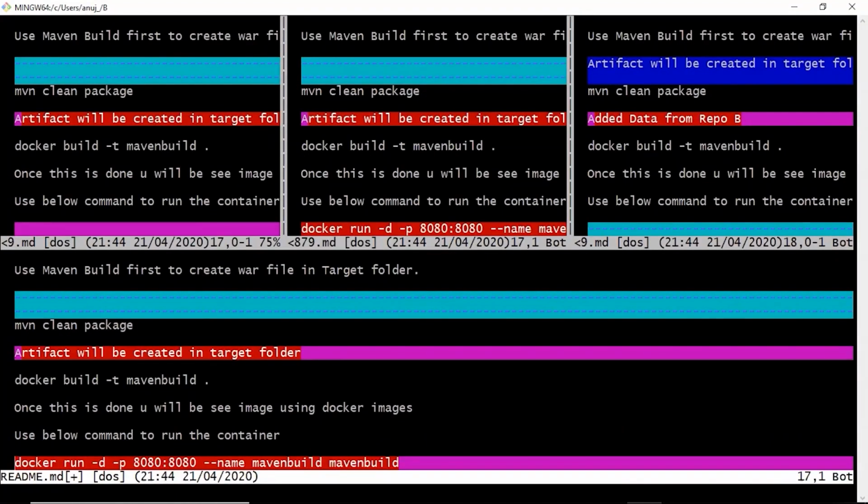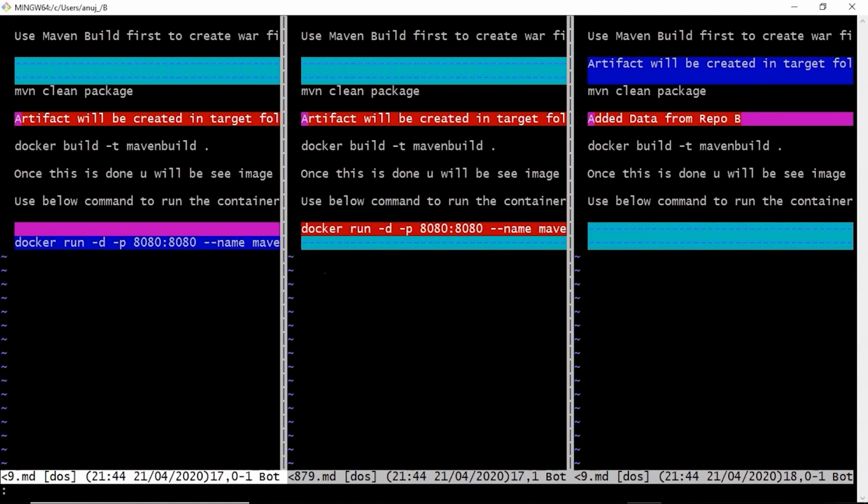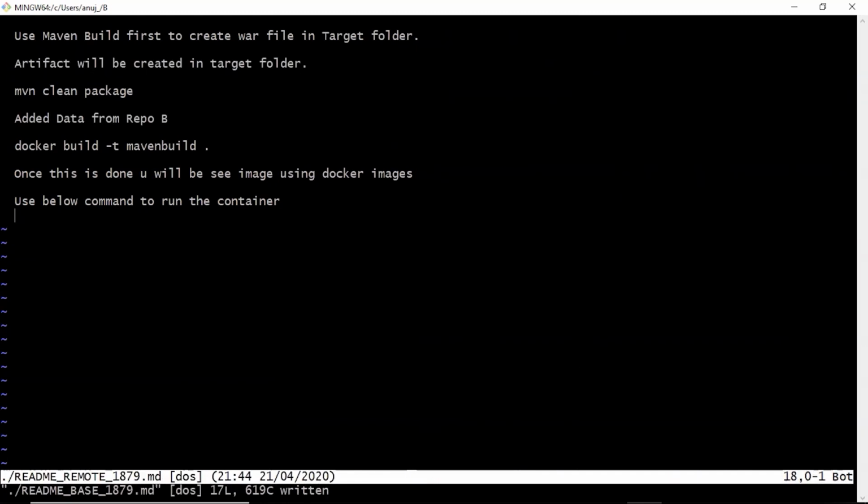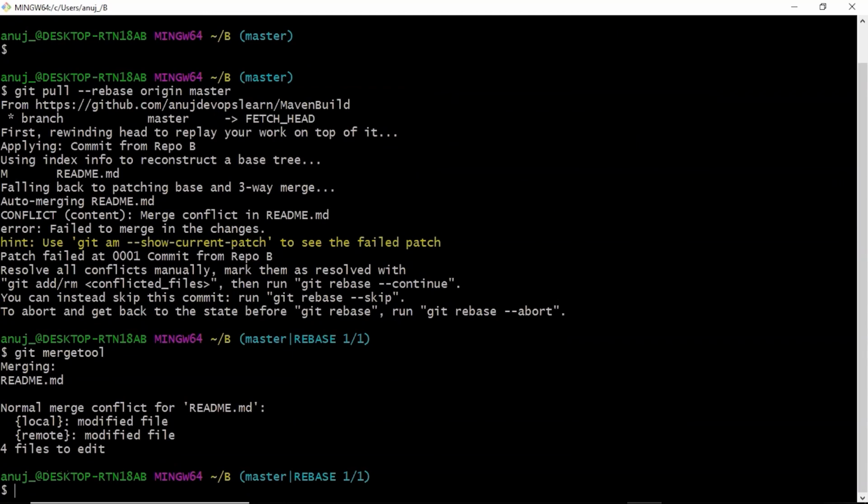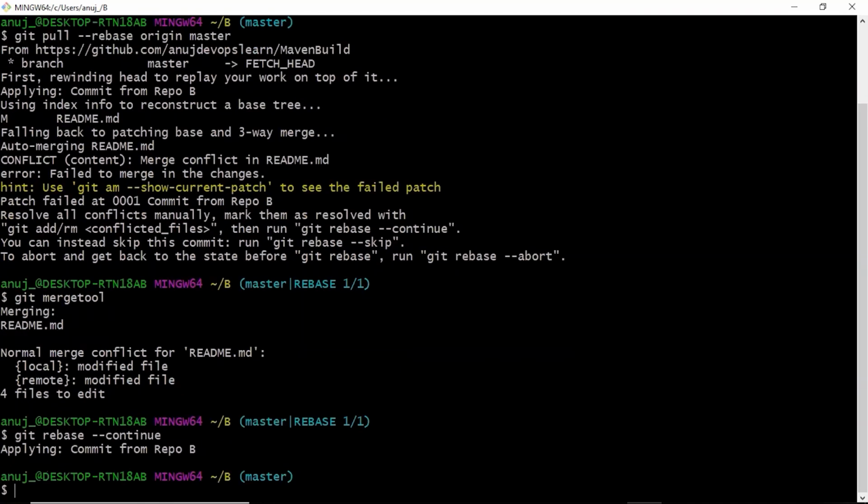Now you have resolved the conflicts manually by doing the modification to the file. Now just press :wq, save the file over here, and then close the other files also. Right, so this is how I have done the modifications, and I should be able to continue further now. So I'm going to run the command git rebase --continue. Now once that is done, the modifications which you have got over here are totally done, and yes, the rebase is finalized.